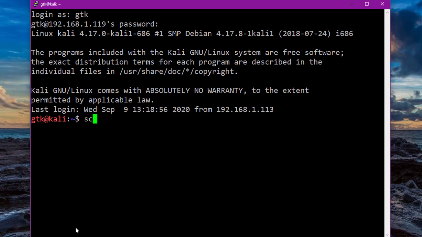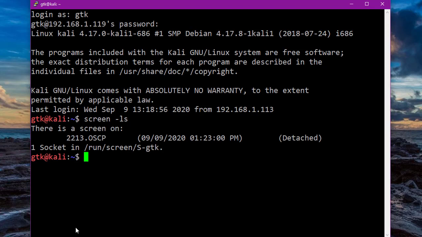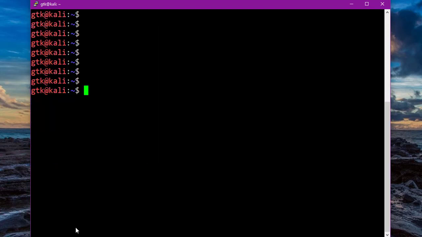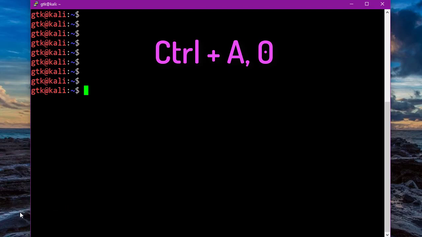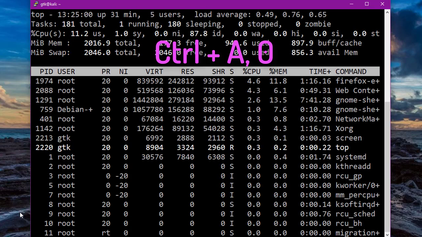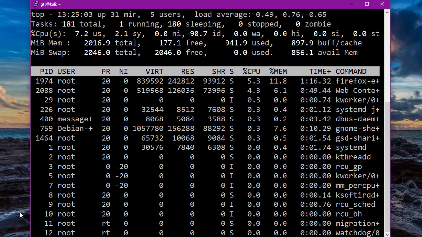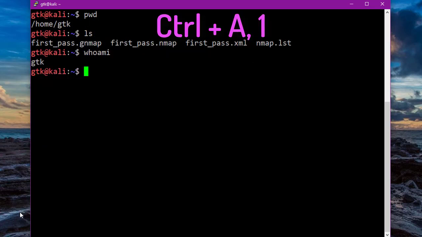In this case, I'm going to type in screen -ls to list active screen sessions, and we can see my OSCP session has been detached. So we can do screen -x to reattach, or if there were multiple screen sessions, I would say -x OSCP as just a way to identify the screen session that I was using. So here is the window that we were a part of. I'm going to press Control A and W to list out how many windows we have. So we have 3 windows total. I can press Control A and 0 to go to the first window, or window number 0, which is where we ran top. Control A and 1 to go to the second window.